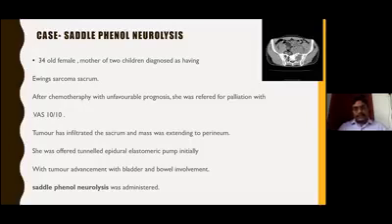limiting her mobility. Initially, when there was a possibility of prolonging life, she was offered a local anesthetic plus opioid mixture through a caudal epidural. After that, because of the tumor advancement, the bladder and bowel were involved, so she was given saddle phenol neurolysis, and that gave her good relief till she was alive.